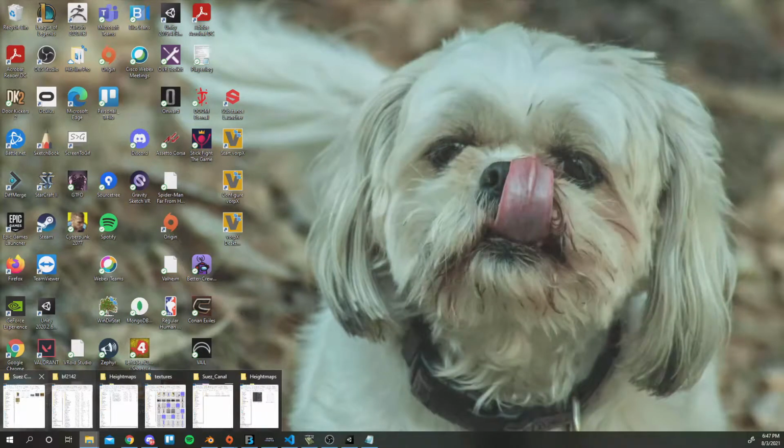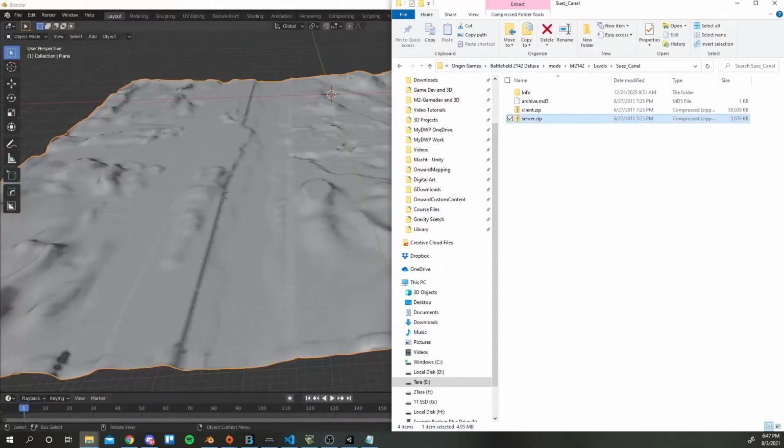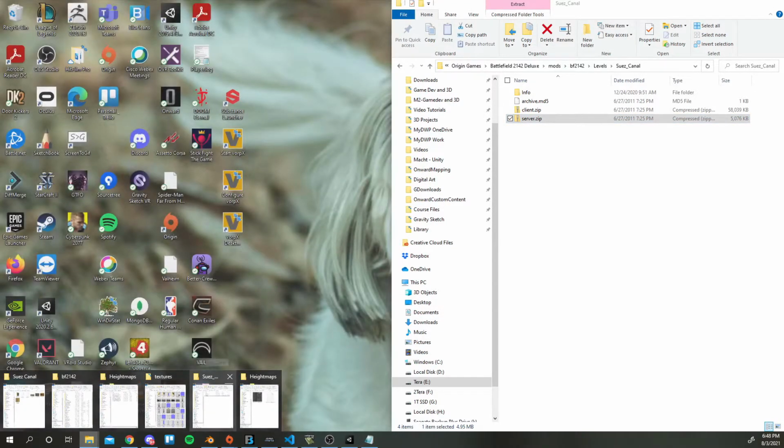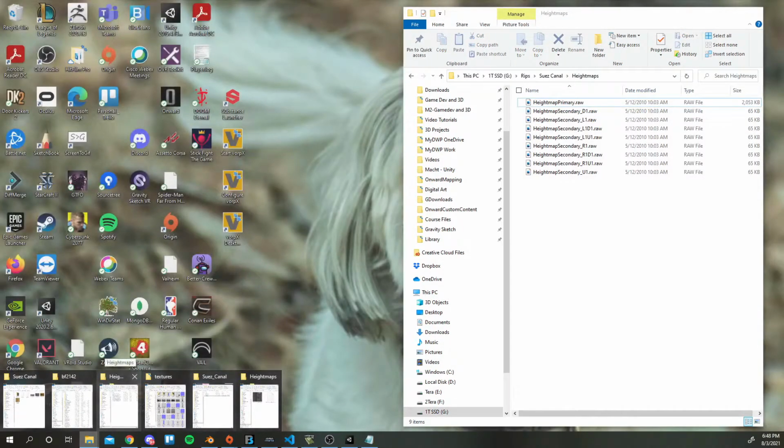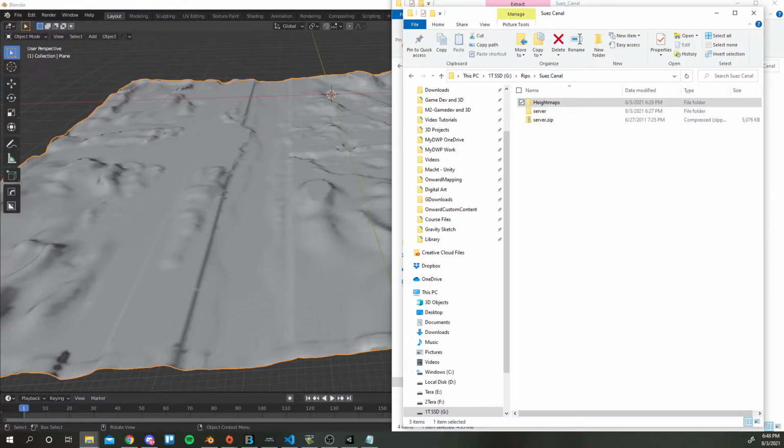Let's see if I could find it. We took this server zip, and earlier we moved it over to my rips folder. So my Suez Canal folder, this is where earlier we extracted the server.zip.